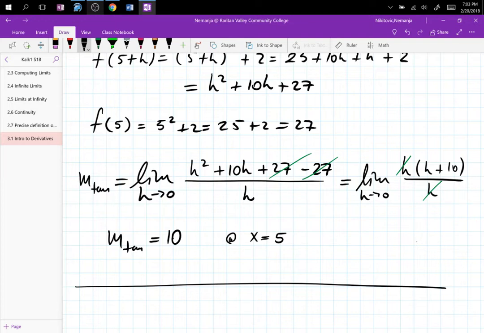How come when you get h plus 10, the limit equals 10? At the last step, when it's h plus 10, how come it just equals 10? When h goes to 0, all that's left is positive 10. Right? You're calculating now because there's nothing left, so you can just plug in h is 0 and then you get 10.